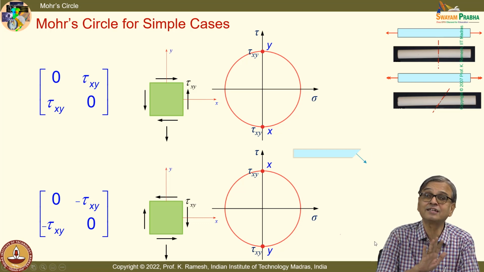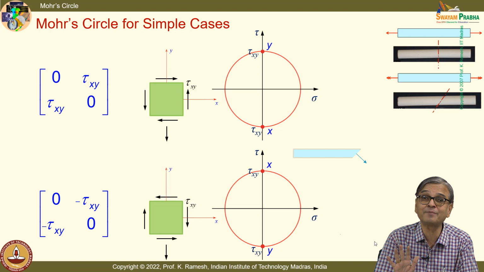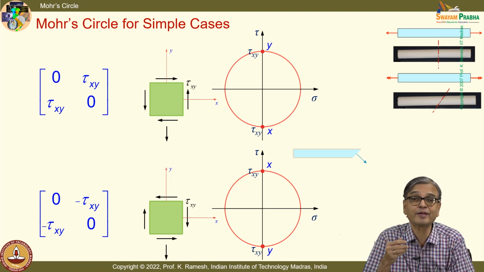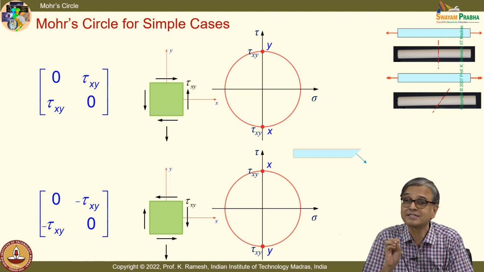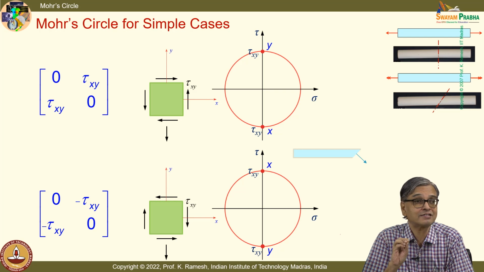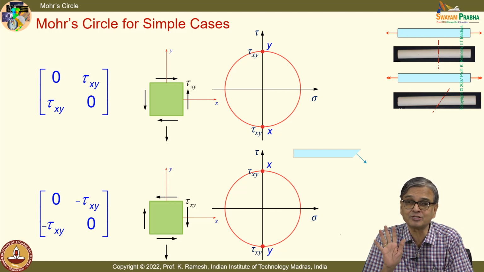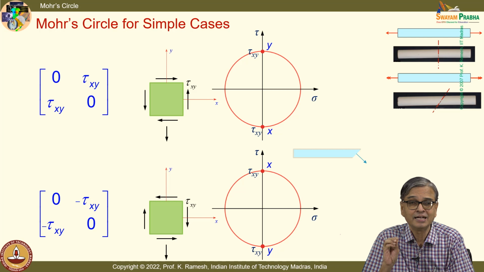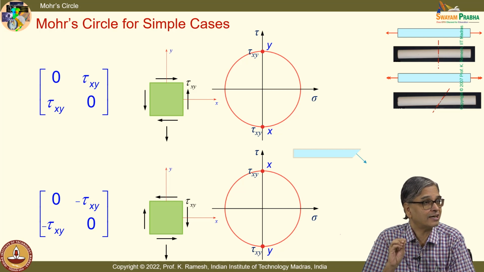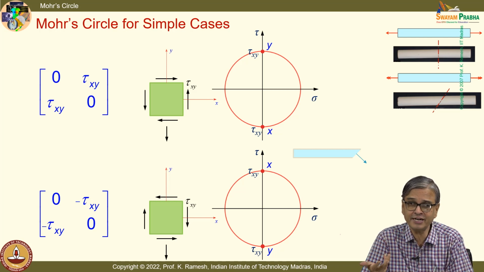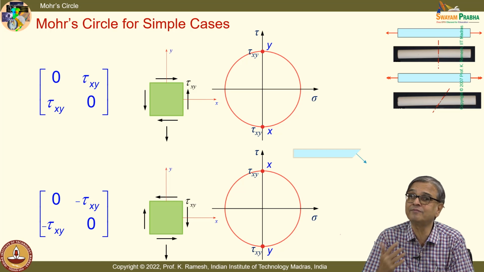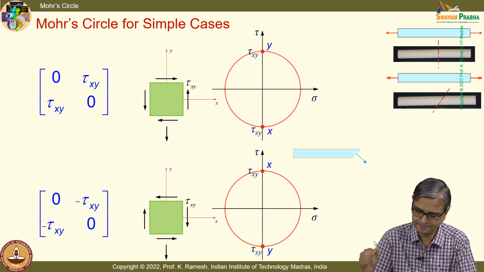Now, you are convinced that we are in a position to explain the behavior of chalk, even though we have not completely studied what kind of stresses develop in shear from first principles. You have taken the knowledge that it introduces a pure shear stress state. From the Mohr circle, you are able to investigate this. Fine.